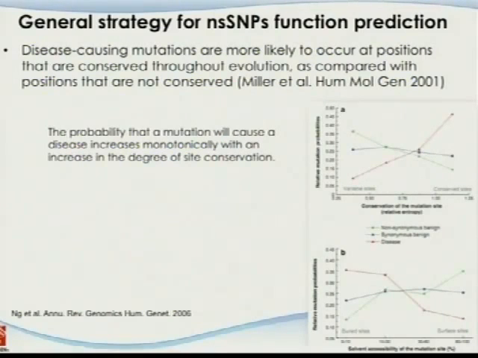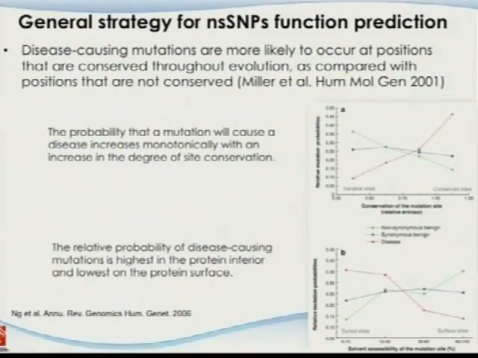And you can see this from the handout, from the slides. For the first figure here, the X axis is the conservation. So this is the lower conserved regions and the higher conserved regions. And the red actually is disease-causing mutations. So you can see that as the conservation increases, the relative mutation probability goes up. So it becomes more and more important.